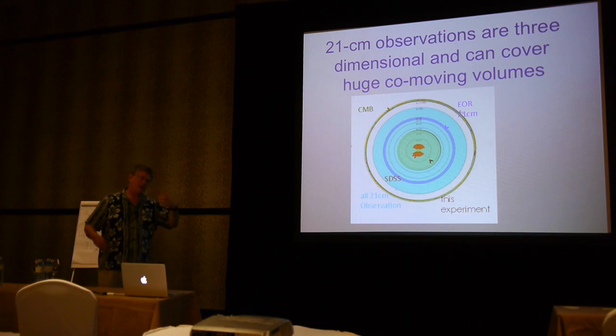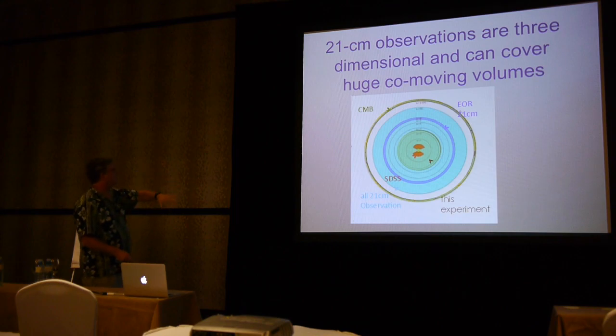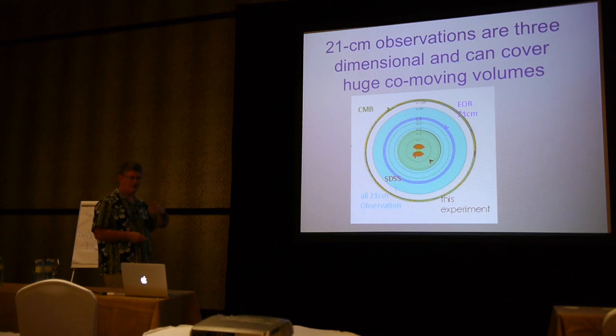Okay, so people are excited, the theorists particularly are excited about 21 centimeter because it's three-dimensional. You know, we have wonderful cosmic background experiments mapping the sky, thousands of L modes, and we have this beautiful image with millions of pixels across the sky, up to L of several thousand, right? But it is only a surface. And the 21 centimeter information is three-dimensional. It's a line, and each frequency is telling you what the redshift is. And so the volume available is tremendous. And this is what's gotten people excited.